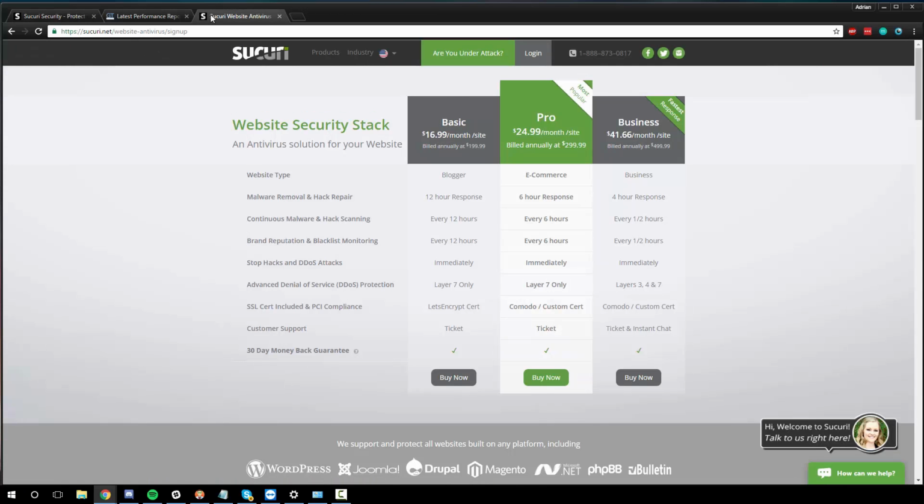If you go to the sign up process, you'll notice here that you have a couple plans to choose from: Basic, Pro, and Business. So those are the 3 plans. And to break it down, if your website has custom SSL or certificates, then you're going to need to go with a Pro or Business plan. Otherwise, the basic plan for you should be more than enough in terms of features. Now, one website antivirus license goes on a per website basis, and if you have 2 different sites or subdomains, then you're going to need an additional license on top of that. So that's something to keep in mind.